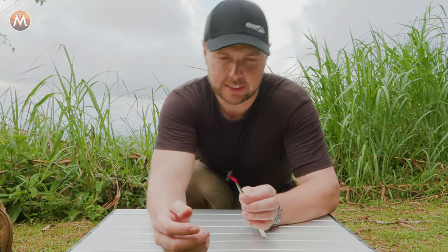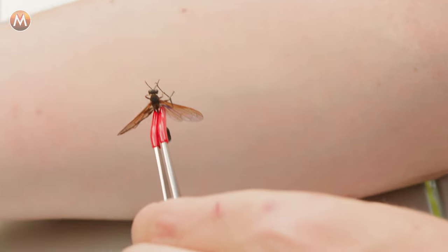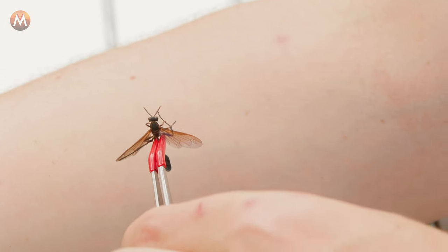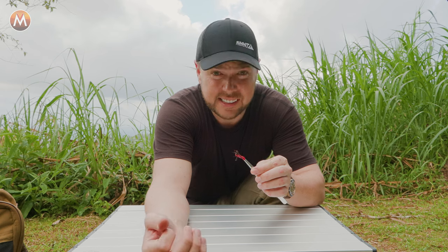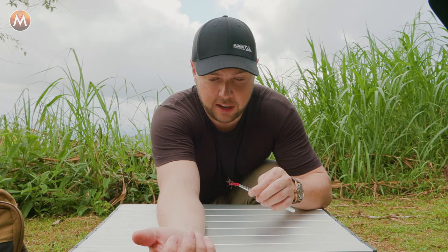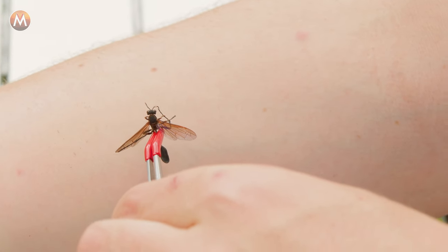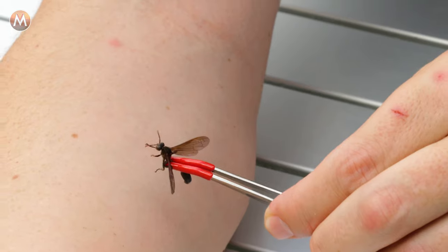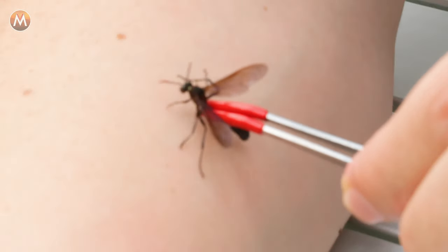All right, let's see this thing. Here we go — I'm going to go right here. Are you guys ready? It's time to enter the sting zone with the mud dabber. I'm getting a little nervous — not many people get stung by these, and I've never been stung by one before. So here we go, here goes nothing. On three: one, two, three.